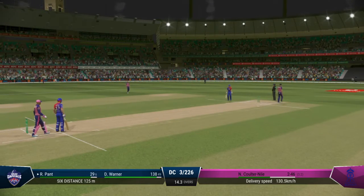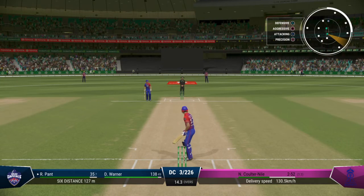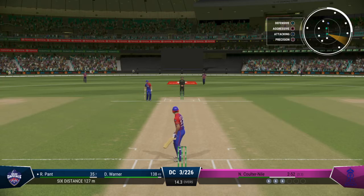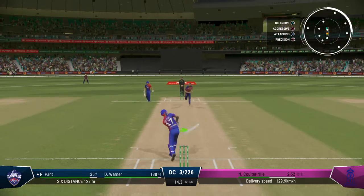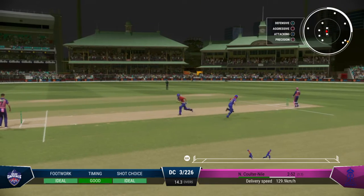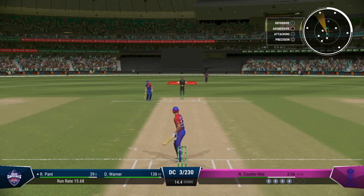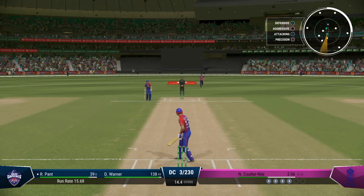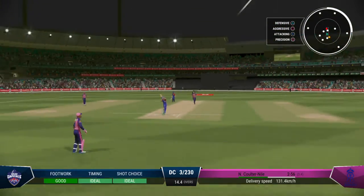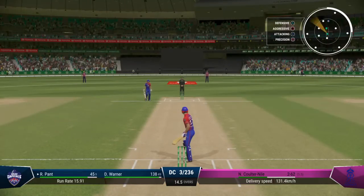Just a little bit of room given and the power was immense — that has flown over the boundary. Great shot. That was a boundary the moment the ball left the bat, can't time that any better. Perfection. That's right out of the middle of the bat. That was a slow ball and it didn't fool anyone — got it perfectly off the bat and timed beautifully.